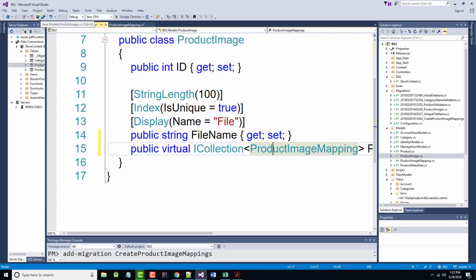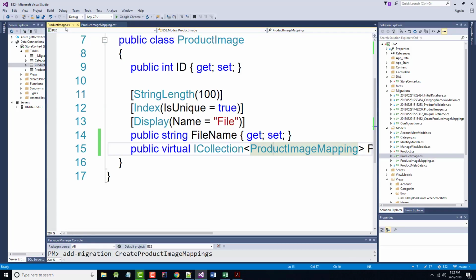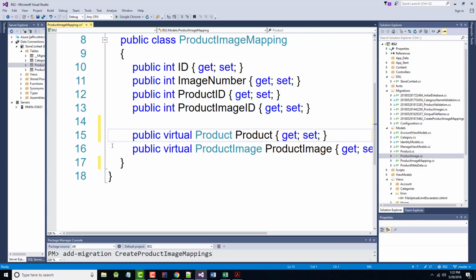That one's correct now. This one should not be correct. It's product image mapping. Now I think is also correct. So I screwed up.